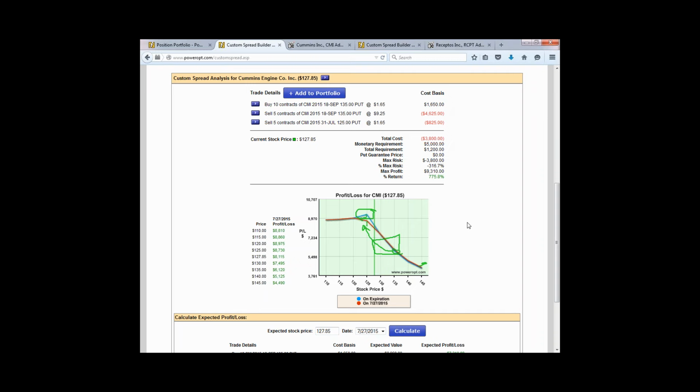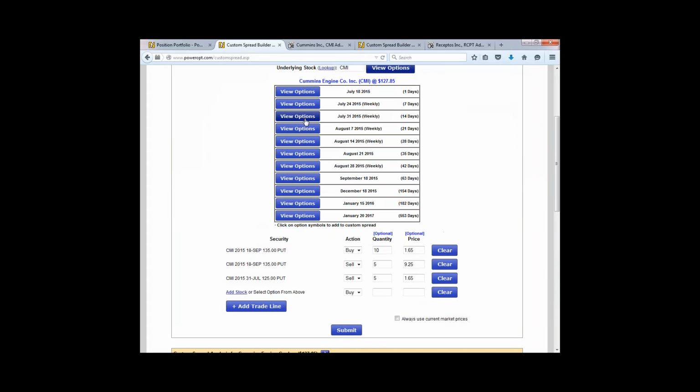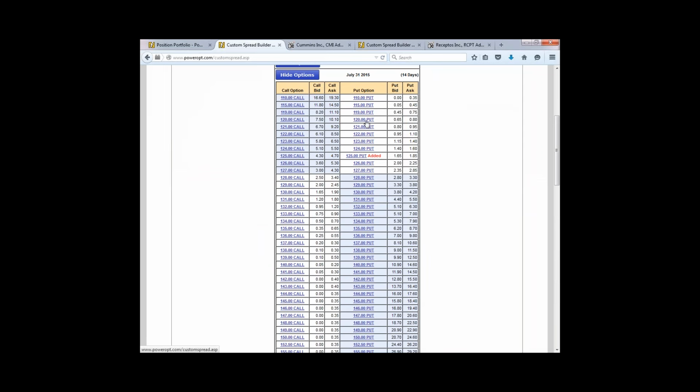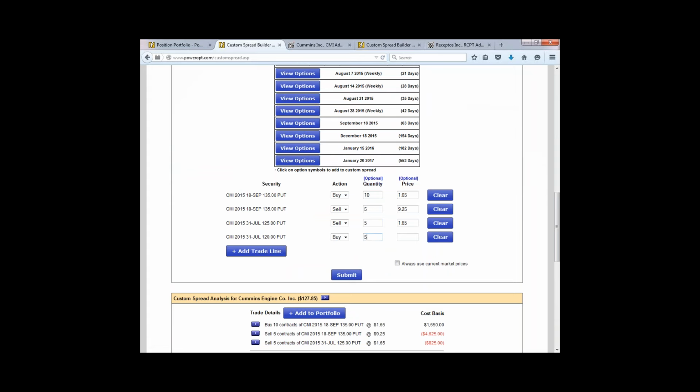Okay, so that's doing that. And again, we talked about how would I do a credit spread now? Well, we did a bear call to leave our upside open on the long put. So we do a sort of bull put here where we sold the 125 for July 31st. So now I might want to buy it cheap, maybe even a 120 at about 75 cents. So buy 5.